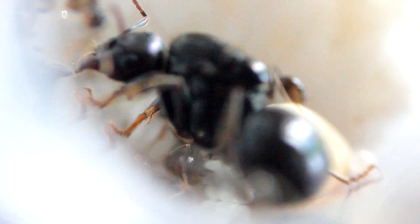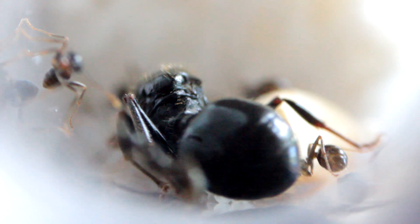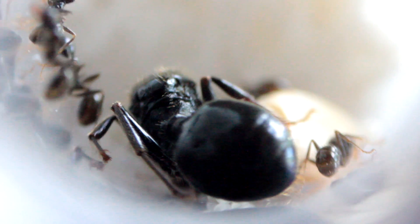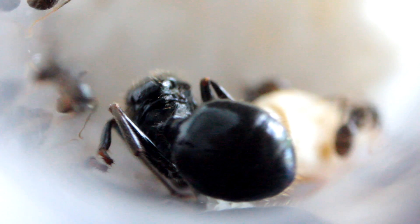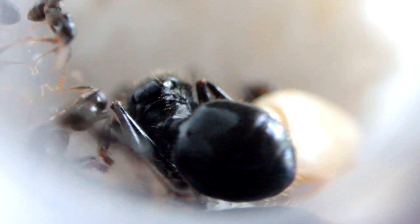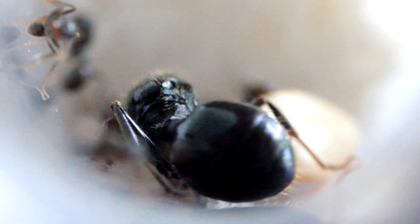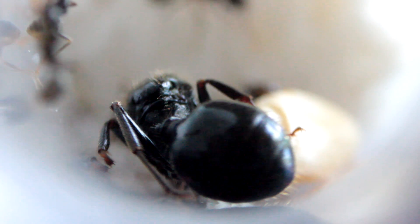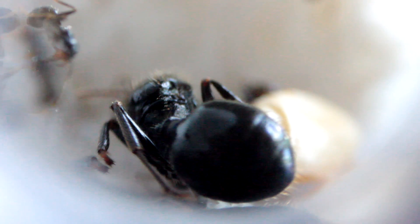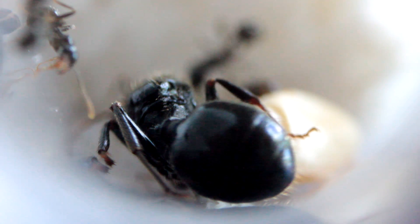For an ant to gain oxygen, they have small openings around different body segments called spiracles. Each segment is supplied with fresh air — oxygen enters the body through the spiracles, which goes through trunks and other smaller tubes to different body parts and organs. As an ant lives mostly by passive air exchange, the body size of insects is obviously limited to the dimensions that we know. So the majority of those movies with gigantic monster insects — in reality, they simply wouldn't be able to breathe.